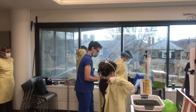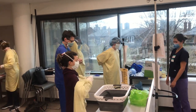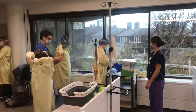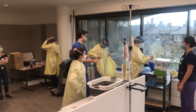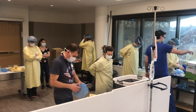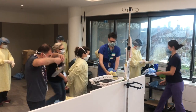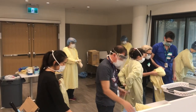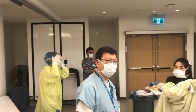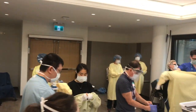The man in blue there has just arrived. He is the team leader for the Code Blue team. He is a consulting internist from the Emerge who's been dispatched up from the Emerge to one of the patient rooms. This is one of the ICU nurses who's also part of the Code Blue team, who's just arriving and starting to put on PPE. You can see that one of the first floor nurses, anesthesia arrives, is just about to enter the room. Here we have RT arriving, as well as the anesthetist.